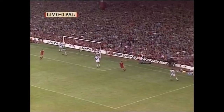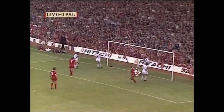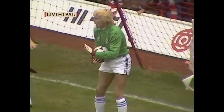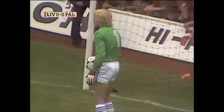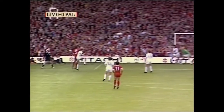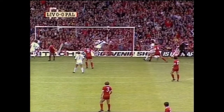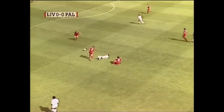Case with the corner kick. Going right through to Ray Kennedy, then Dalglish. Oh, and what a very good save by Paul Barron. Generous applause from the Kop, well earned by Paul Barron as a result of 2 headers from this corner. Ray Kennedy makes the first, Dalglish the second, and Barron stretches 2 hands. Good save. McDermott thought he was fouled, but the referee didn't, and so play goes on.